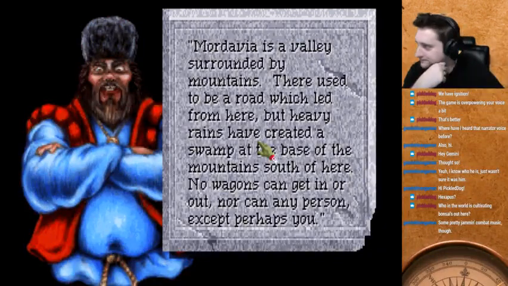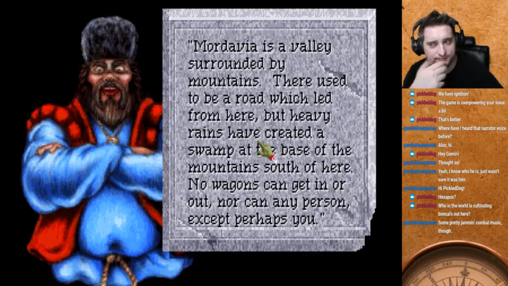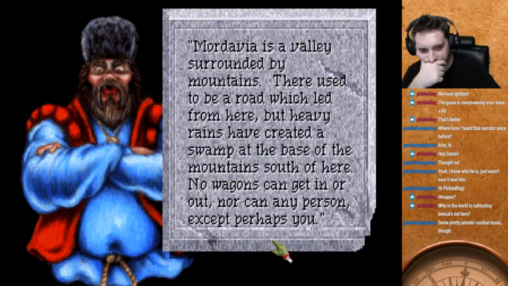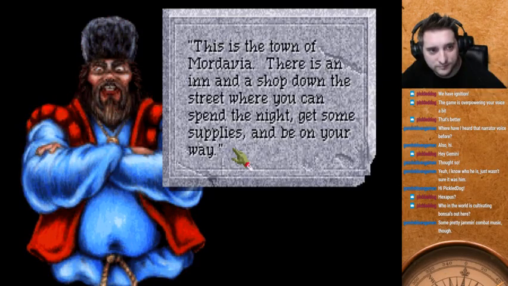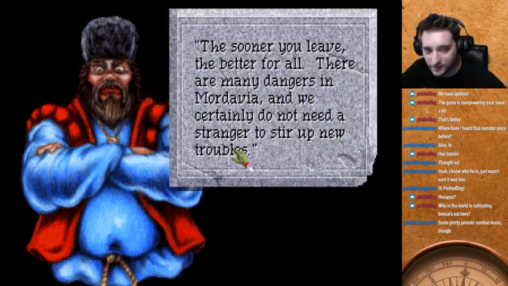Mordavia is a valley surrounded by mountains. There used to be a road which led from here, but heavy rains have created a swamp at the base of the mountain south of here. No wagons can get you in or out, nor can any person, except perhaps you. This is the town of Mordavia. There is an inn and a shop down the street where you can spend the night or get some supplies and be on your way. Okay, mate. The sooner you leave, the better for all.